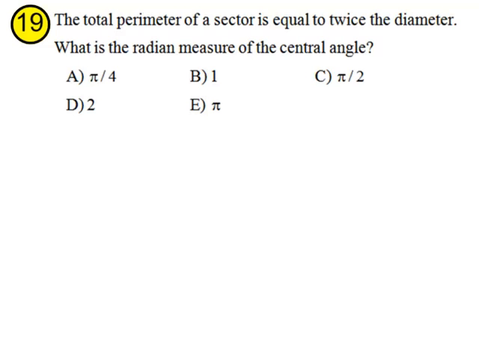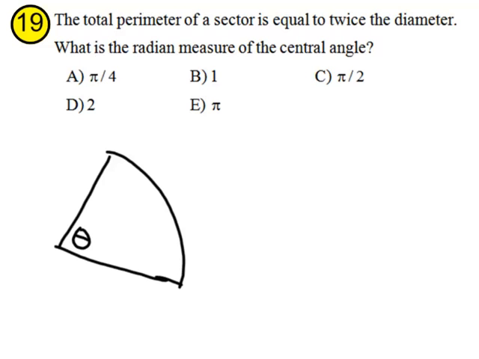Don't know how big of a sector, so I'm just going to draw some representative sector. It may not be to scale, may not be accurate, but at least allow me to get my head around this problem. We know that we're going to in some way be dealing with theta and R and S, and of course we have another R here. Okay, the total perimeter of this sector. Again, that is adding the 2 radii plus the arc length. That is what perimeter is.